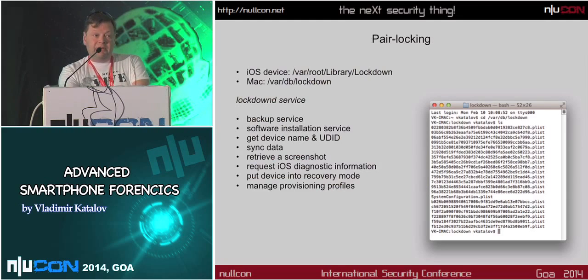If you press trust, iOS creates a pair of records, of encryption keys, which are stored on both the computer and the device. Here is the location where they are stored. You can check this on your Mac computer, for example. And here is the screenshot from my Mac. I have connected a lot of iOS devices to it. And then, if you connect to the lockdown service, the lockdown daemon, you can send a command to perform the complete backup the same way as iTunes does.